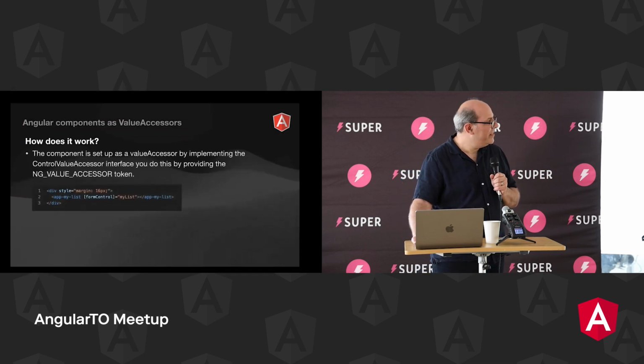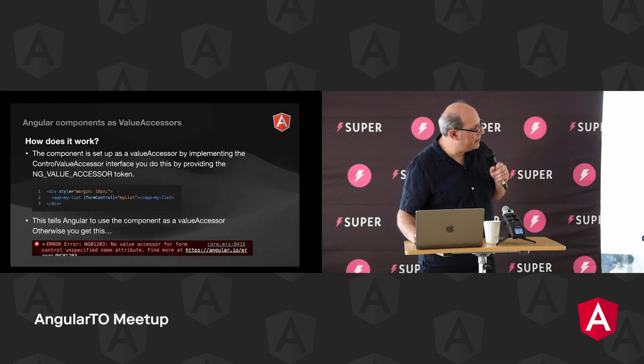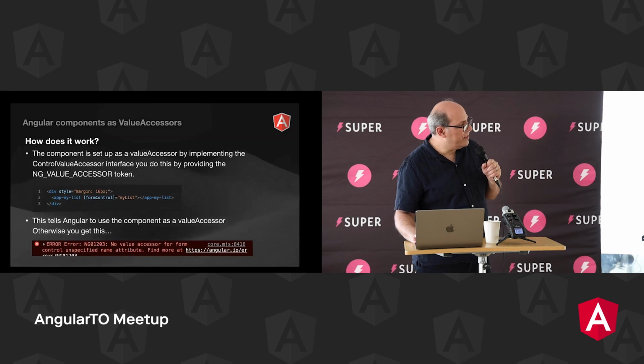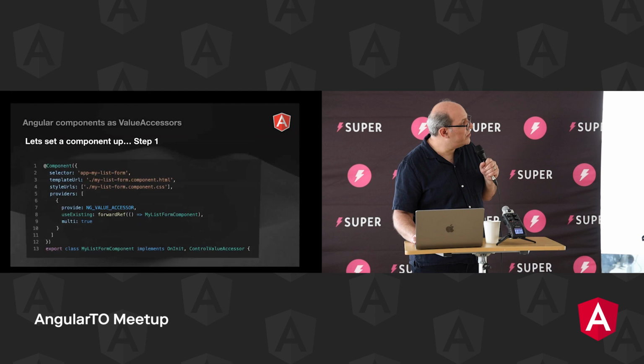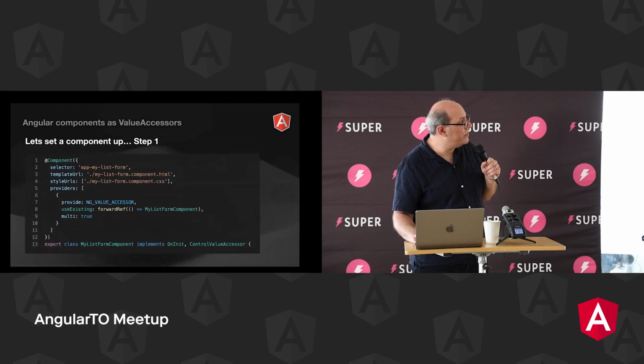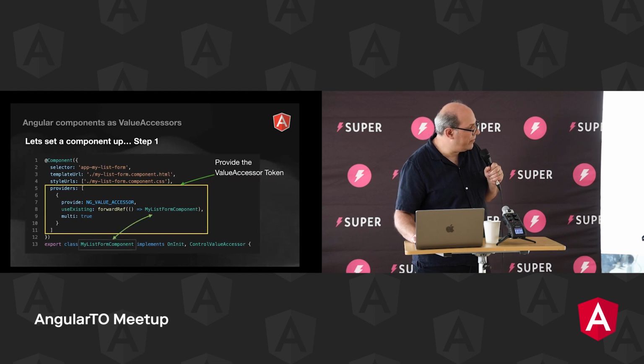Yeah, okay. So this is your component, right? And like I said, if you put it form control, then basically Angular is going to give you this error message. Once it gives you this error message, you know that you got to implement the value accessor. So the first thing you do is you basically go to your provider where your component is and you provide it. And you'll see here, this is what we provide. Now it needs a forwarding type. So we take the component that you have and we use that as the forwarding type.